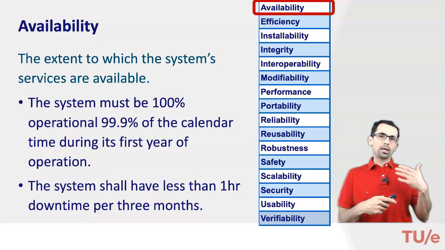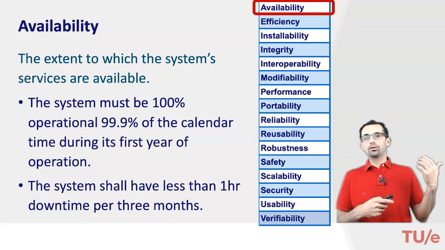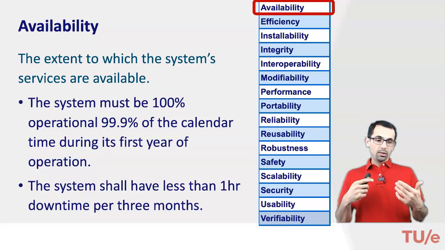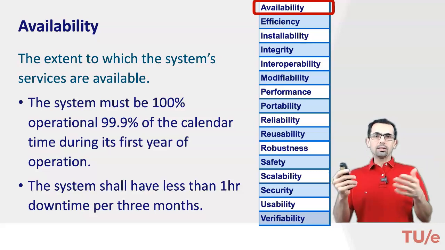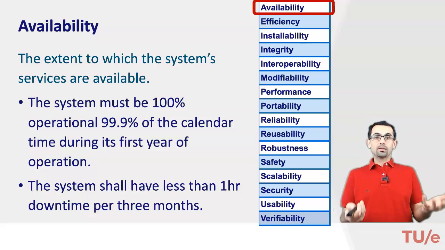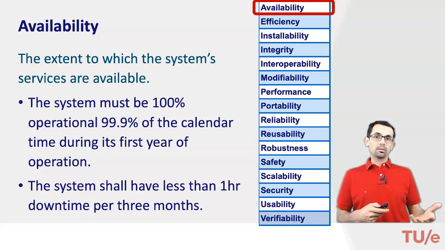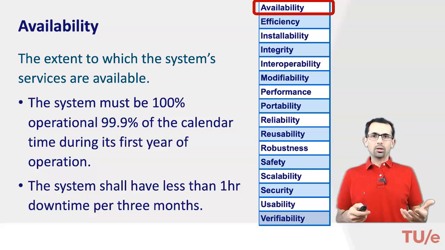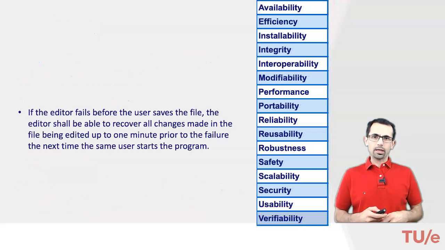So you might need to do some backups in your system, you might need to do some maintenance, and that's the reason why, for instance, sometimes we go to a website and it says it's under maintenance, we apologize, and so on. That's basically the time that the system is not available, and we don't want the system to be unavailable all the time. So we need to put some conditions under which it is okay to make it unavailable. Okay, fine. Let's see the next one.